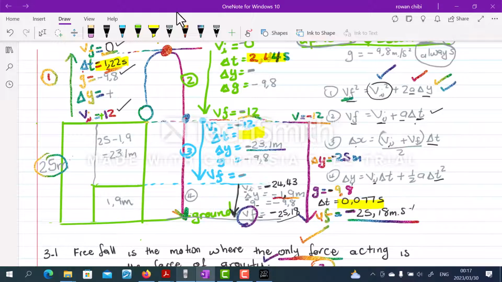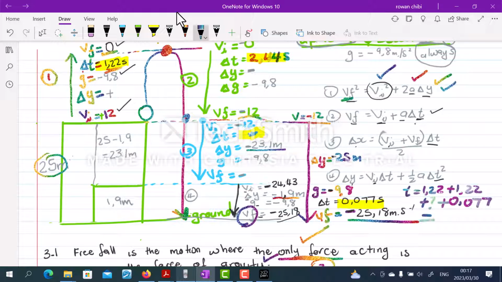You don't have to calculate this, but I just want to check something. I just want to choose another pen. I want this one. So the time on the ground, let's say t is equal to, it started at 1,22 plus 1,22 plus, now we don't know this time, and I'm not going to calculate that time, plus that time plus the last time, which is 0,77.